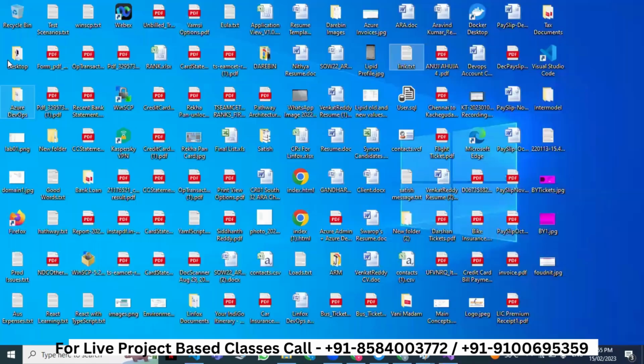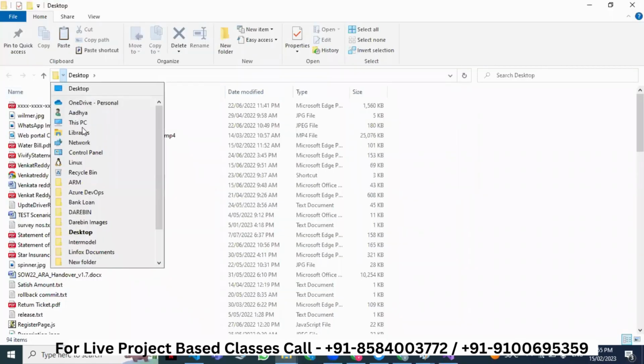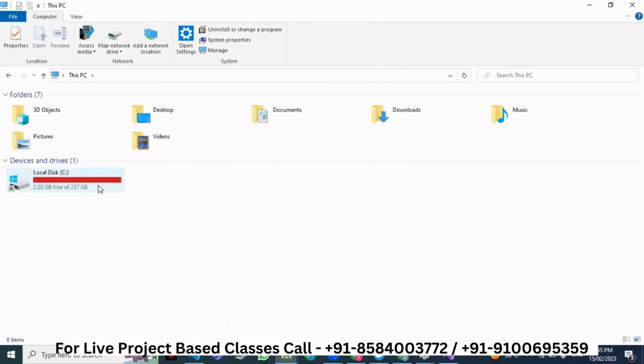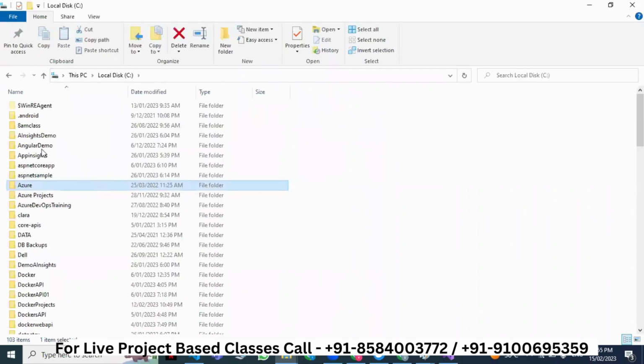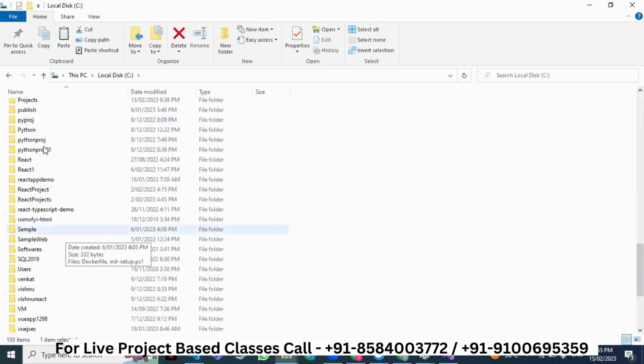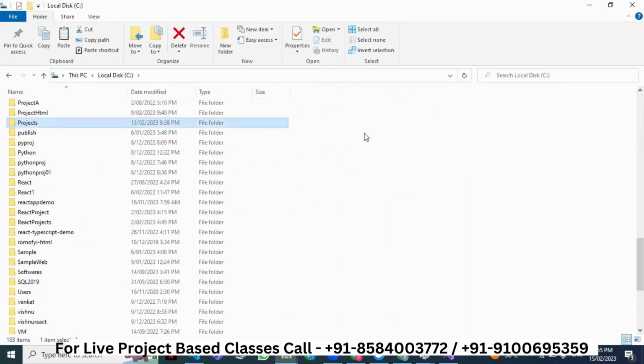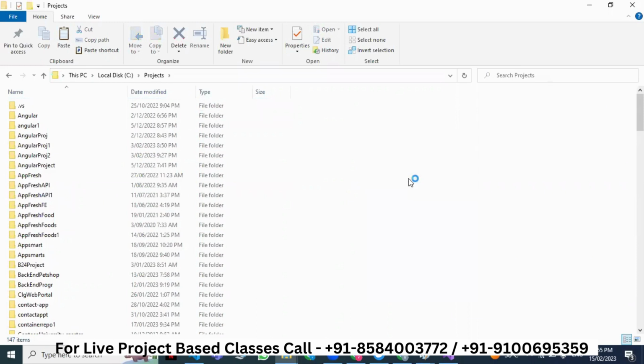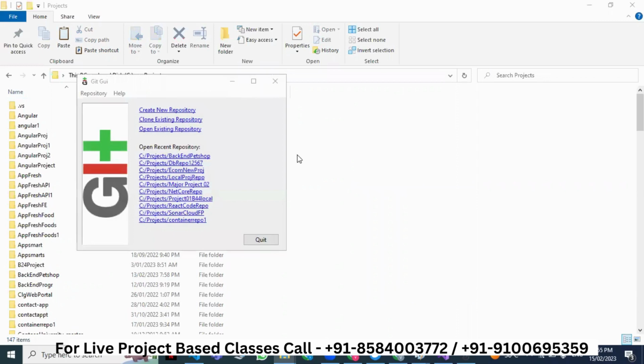Now, guys, let me go to my project folder. Yesterday, I showed you how to create a repo and how to push the repo. We have already seen it. Let me go to the C folder, projects. Right click here, Git GUI here. Now, what should you do?